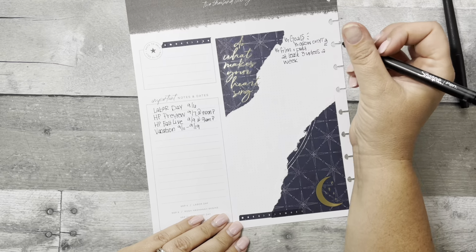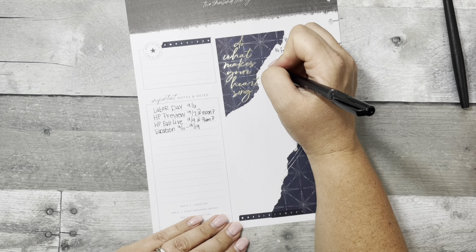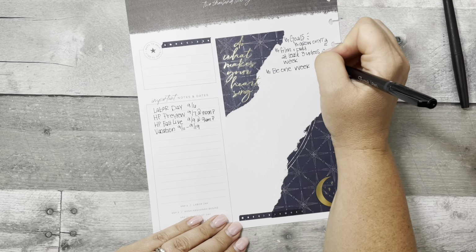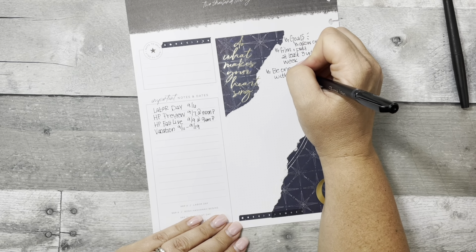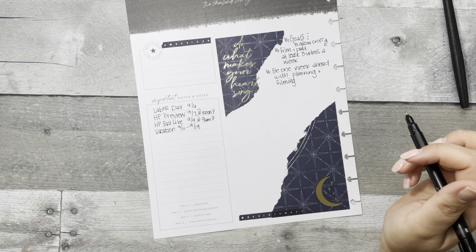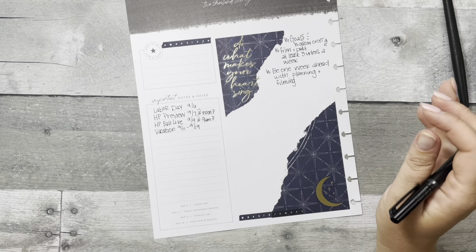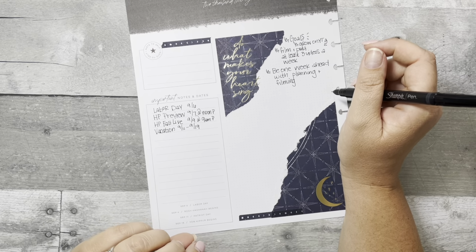So I want to film and post at least 3 videos a week. I would like to be 1 week ahead. I think that is really going to help me also stay on task, but also utilize my planners in a way that's functional for me, because at the end of the day, I need my planner to work for me. It's fun to decorate, but I don't want to have to feel like I'm behind. So I think that will help me stay consistent, be 1 week ahead with planning and filming.